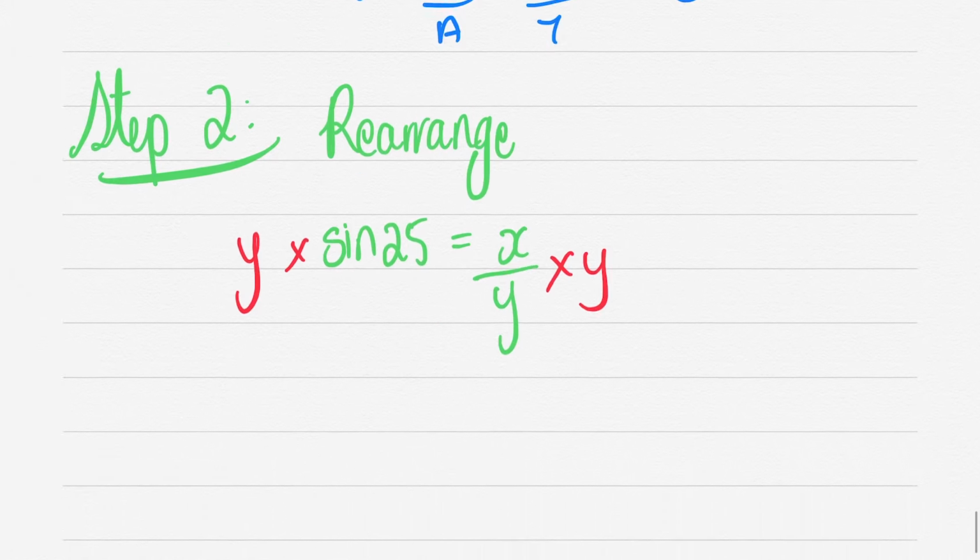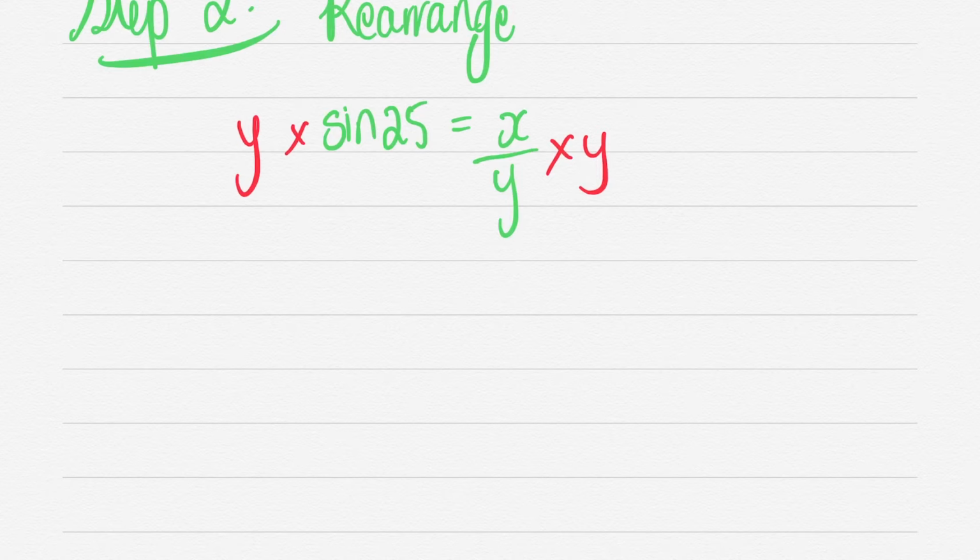We've got sine 25 equals x over y. We multiply by y on both sides, giving us y sine 25 equals x. What does that give us in the end? Not really much. It's going to give us a simultaneous equation. But if we went directly with cos and tan, we would have had an answer straight away. I mean, just think about if you had 7 cos 25.